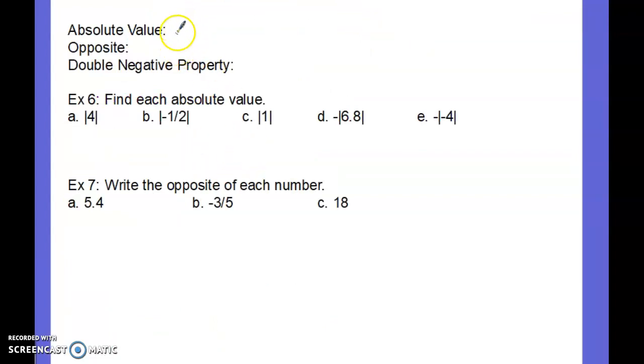Okay, moving forward, a few more definitions. There's a lot of definitions. This is why it's a 2-video day for this first one. The absolute value, I know a lot of people think of absolute value as always positive, but this is actually the distance from 0 on the number line.